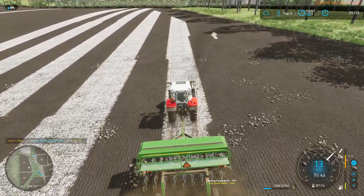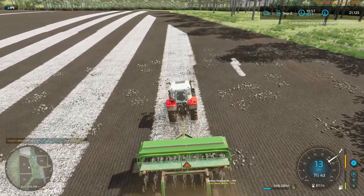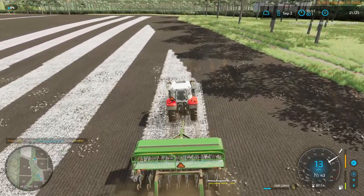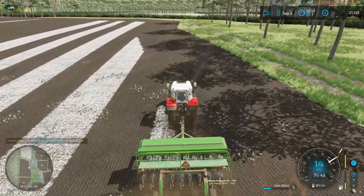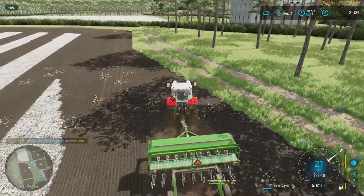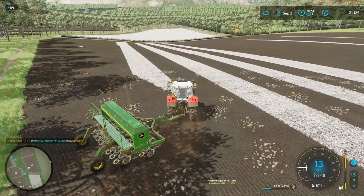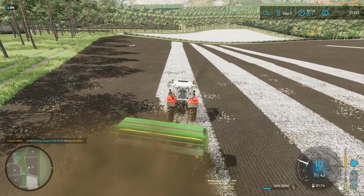A lot of maps, you've got 20 fields. It's like, once I've bought all 20 fields, we've kind of won the map, and I have to look for somewhere else to go. This series is intended to run until the next version of Farming Simulator comes out. And even then, we wait typically about 4 months before we move to the new version, because I need to find a mod map that I feel will keep me occupied.